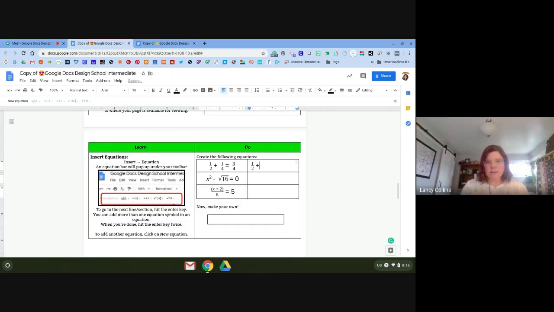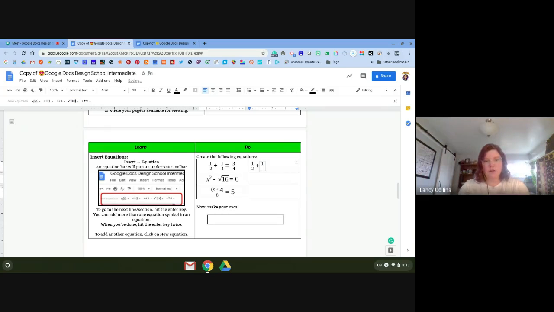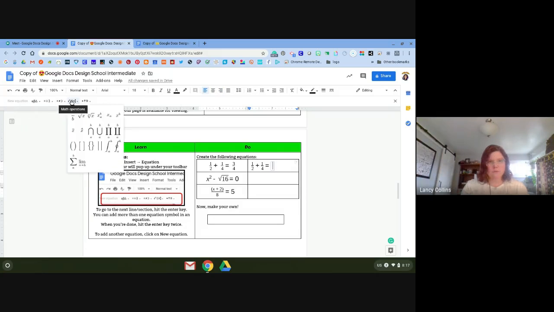So I'm going to add plus. I'm going to go to, again, new equation, fraction, 1, enter, 4, enter, enter, and I'm out of it, equals, new equation, there you go, 3, enter, 4.